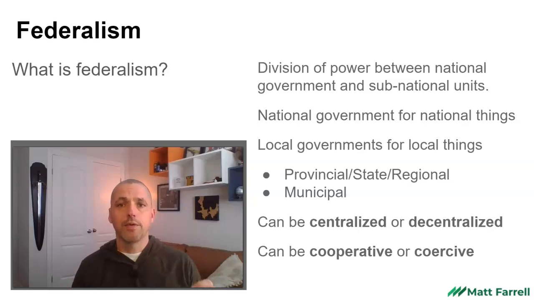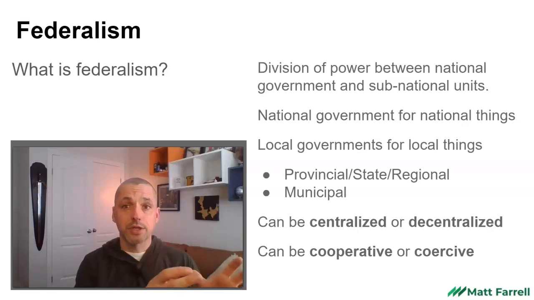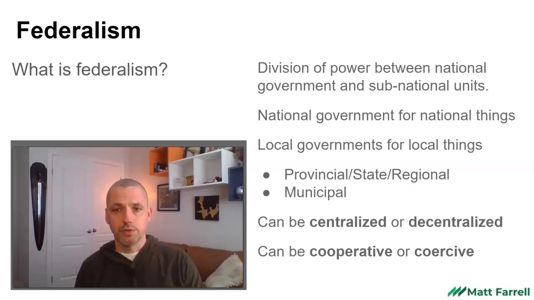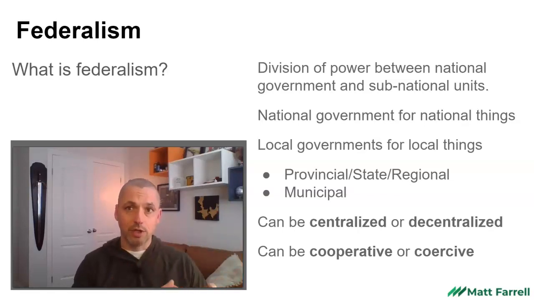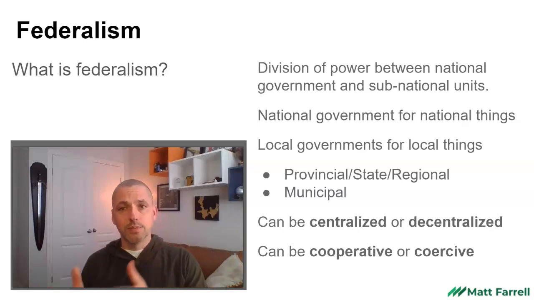And that's exactly how we want to define federalism. It's some kind of division of power between a national government and then subnational units. A national government for large national things and smaller local or regional governments for things that are closer to the local population. These could be provincial, state, regional, or even municipal.